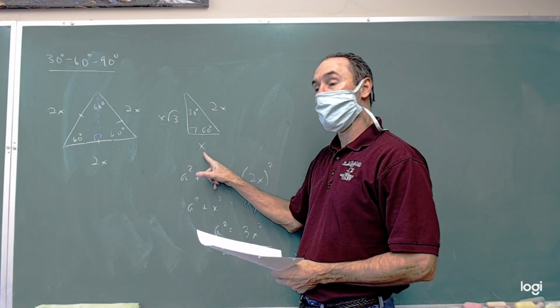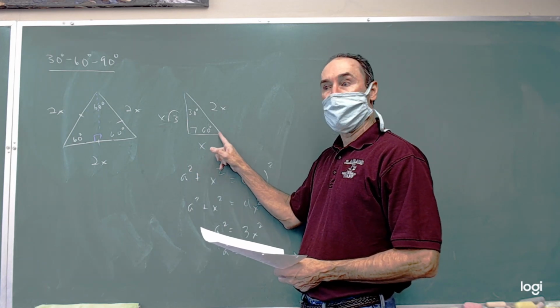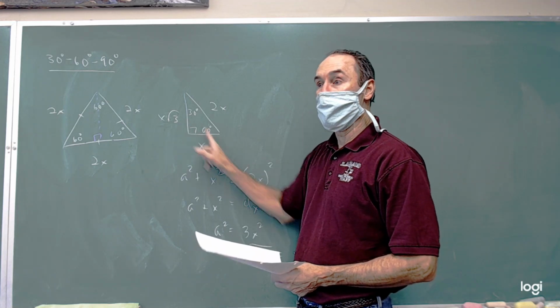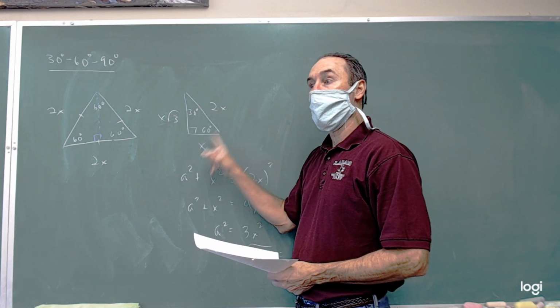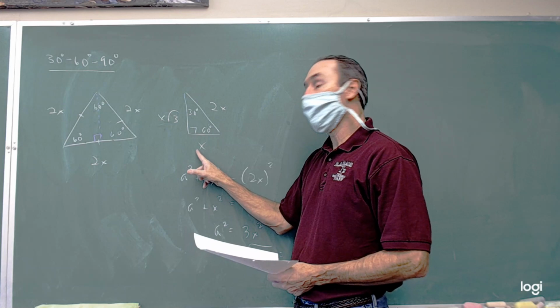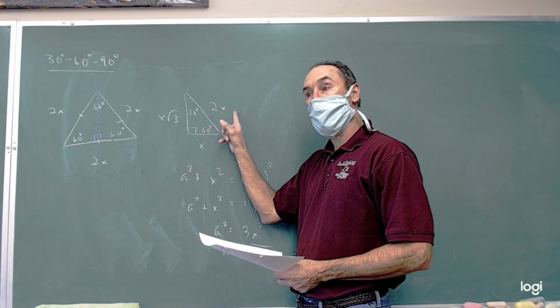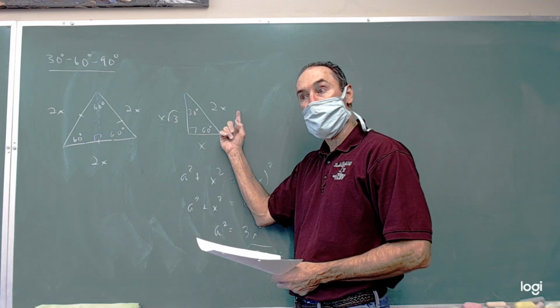That's 1x, or the square root of 1 times x. The middle angle, the 60, is opposite them. It's called the longer leg. This is the short leg, the long leg, which is the middle-sized length here, because square root of 3 times x is bigger than square root of 1 times x, but less than the square root of 4 times x. Right? Square root of 1x, square root of 3x, square root of 4x.